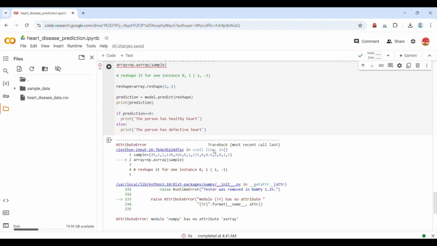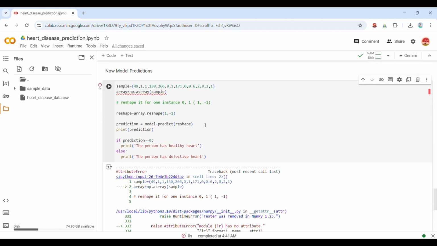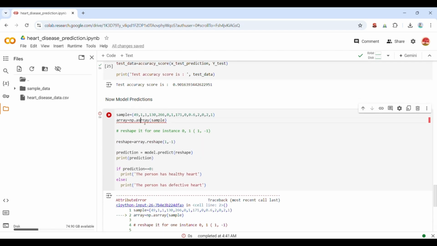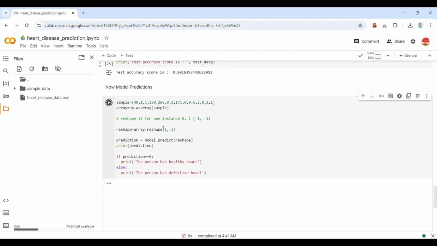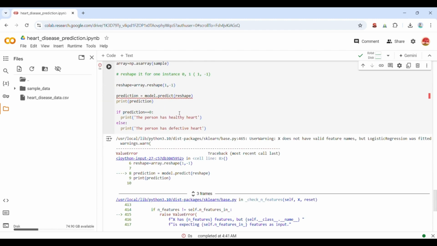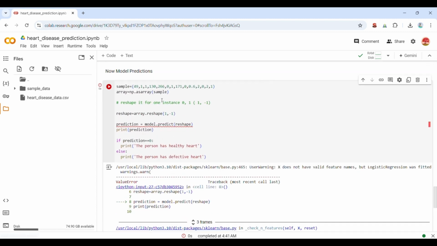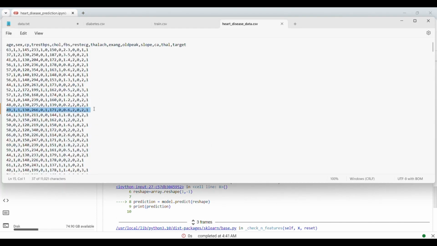Now let's check what the issue is. We have misspelled np.asarray, so just recheck it. Now reshape. What is the argument? It expected 30 features as input but there is only one feature. Okay, just resample our data. I think we have missed a value there.